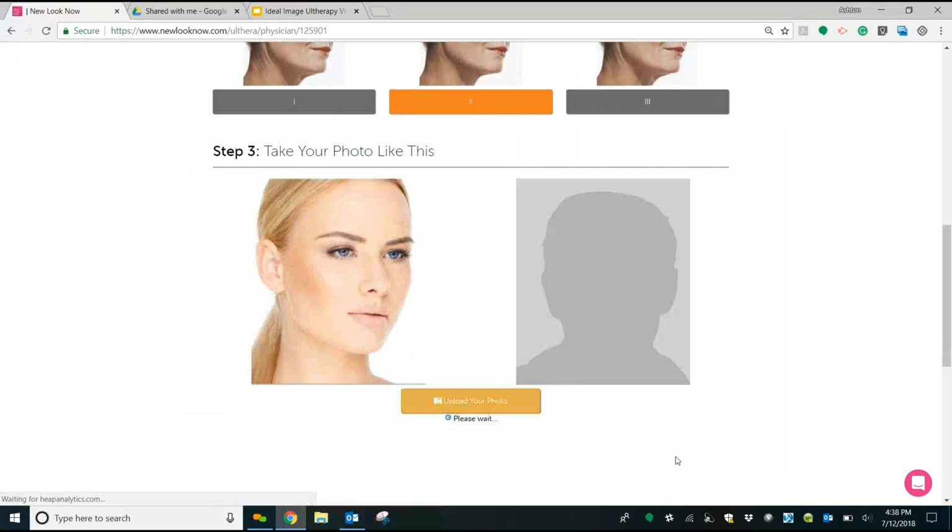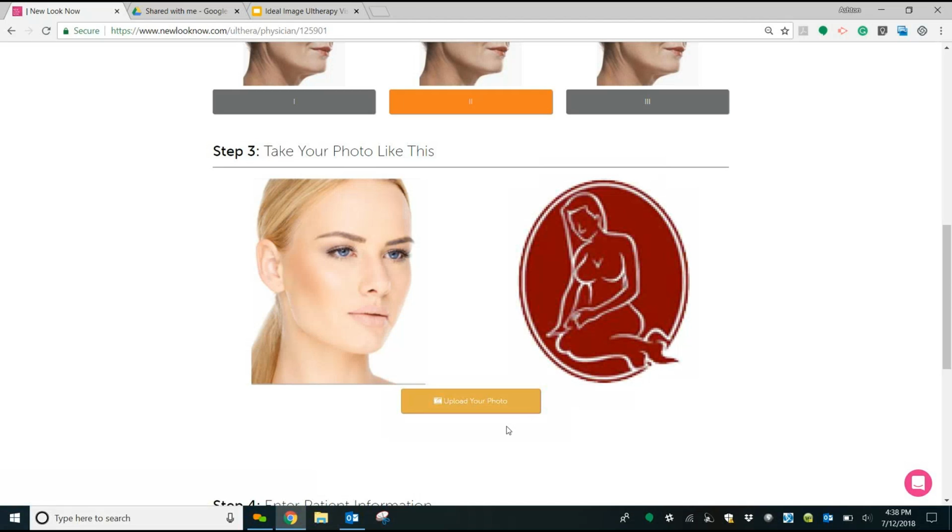Anyway, on your iPad, when you hit upload your photo, you're going to be given 2 options: photo library and camera. Because you've already taken your photo, you're going to hit photo library and select the photo that you took just before you conducted this workflow. If for any reason you forgot to take the photo prior to the workflow, just click camera. It'll push you right into the camera app, and then you can take their photo.